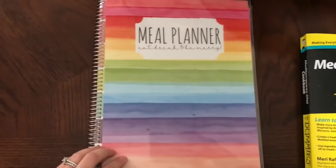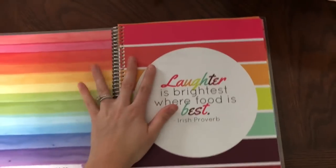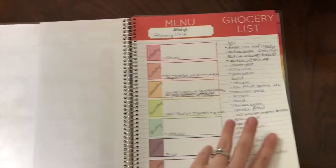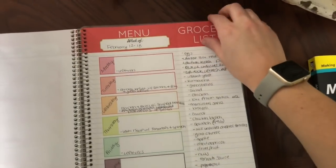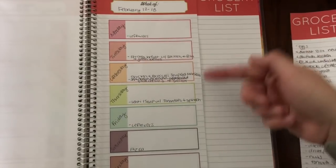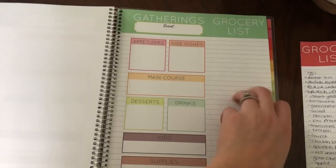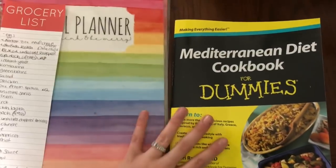For my meal planner, I have this awesome meal planner that my mom got me for Christmas by Carrie L. I will link you to her page. It's got month at the beginning, and then it's got different days. It has a little mini calendar and a perforated edge - for your grocery list, just rip it off. Here's my grocery list and what I'm planning to make for dinners. In the back they have a gatherings section for events, a notes section, and you can add your own recipes. I'll link you to that and also to the Mediterranean Diet Cookbook.